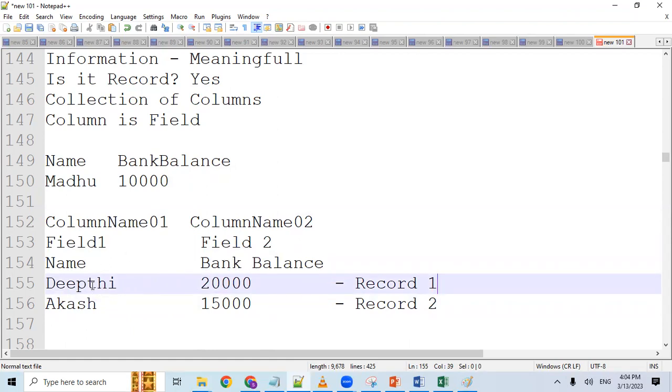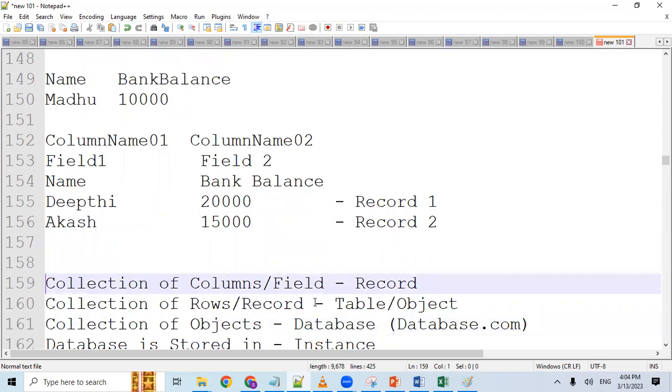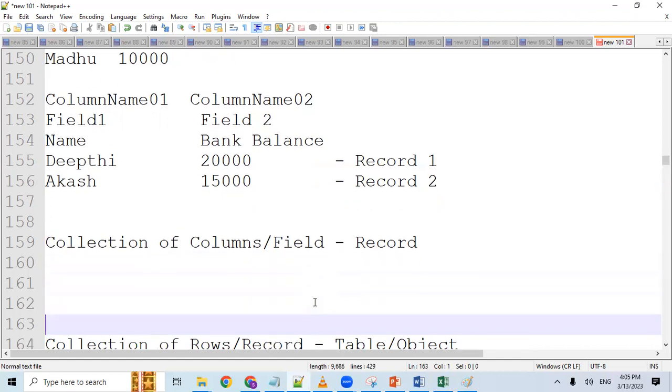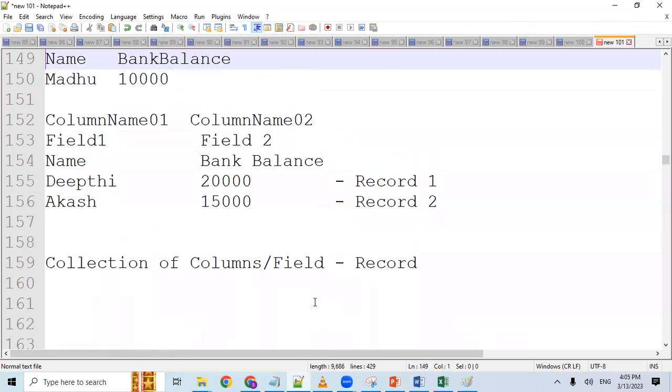By looking at the field names, we can say Deepthi has 20,000, Akash has 15,000. So here the collection of fields and columns is a record. And where do these records get stored? Database. Table, or where?